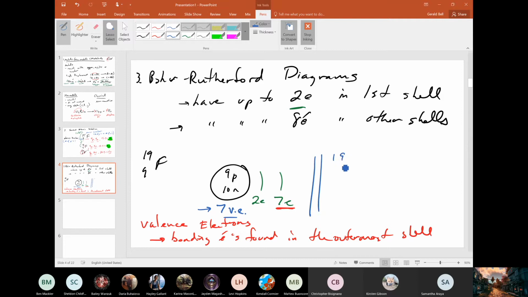What if we take this same fluorine and give it a -1 charge? How does that change things? Well, it doesn't change our nucleus. Nucleus is still the same. So your nucleus is the same, but what's changed is we've added 1 more electron into that outer shell. So we actually were able to give it that 8th valence electron, if you will.